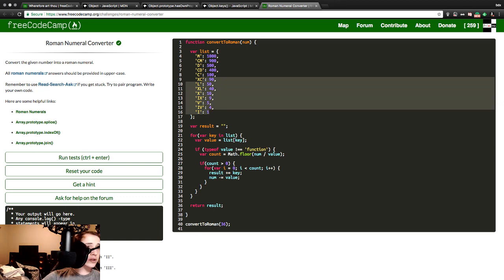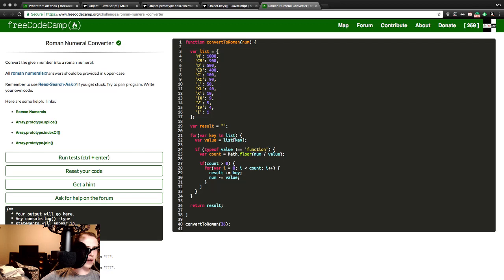We are looking for something. We were going through our for loop stuff. You know what we should do? Variable value equals list key. Perhaps we should make variable array equal the list key. And then we can continue on with damn near the same type of thing: if value does not equal source, then we can do other stuff with it. And instead of value does not equal, we can do has own property. Yeah. Let's try that on for size. This is going to get weird and messy, but that's how we like it. Go time from the top.